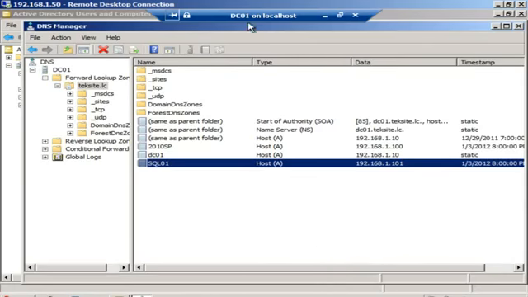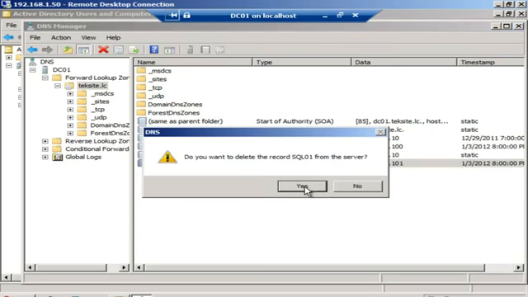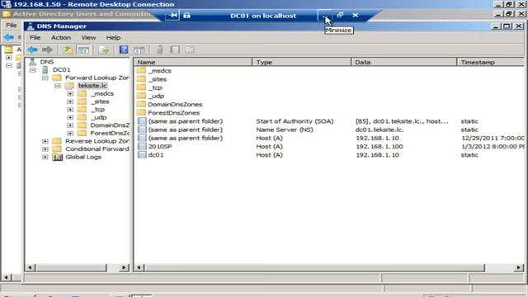Okay, this is the computer DC01, which acts as domain controller as well as the DNS server. As you can see here, the SQL01 has got the wrong entry. So what I'm going to do is delete this entry.